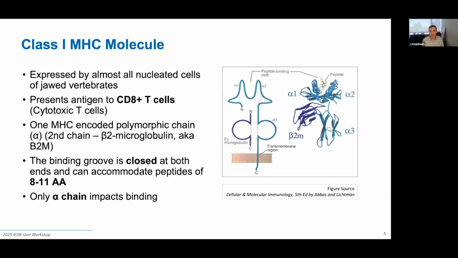And this is the only chain that actually impacts binding. As you can see on the right, it's the alpha chain that forms the binding cleft for peptides. And that binding cleft is relatively short and relatively closed so that it can accommodate only short peptides of length 8 to 11.